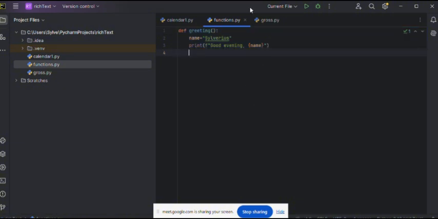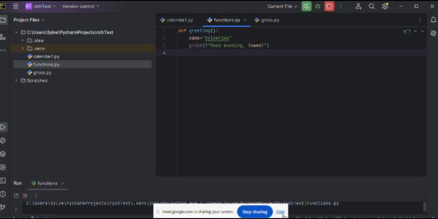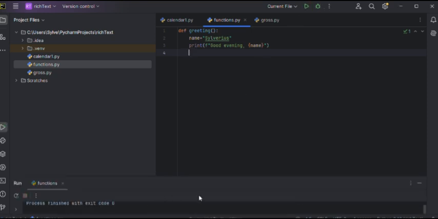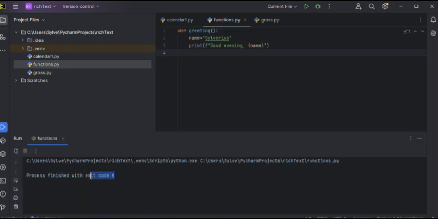After you define the function, you need to call that function. So here let me try to run and see. We don't expect any output. Yeah, you can see there is no output. But if you wanted to print this or to execute the code inside the function, you need to call the function. And how do we call the function?